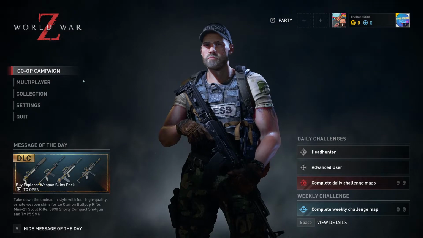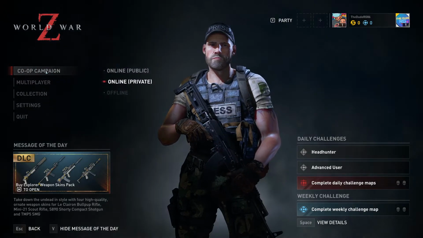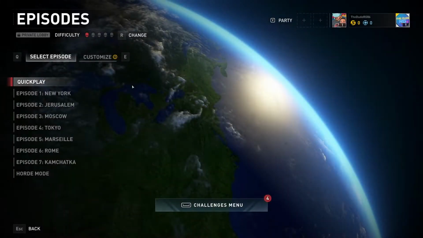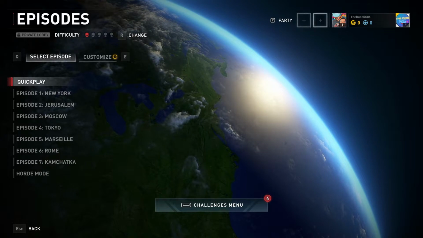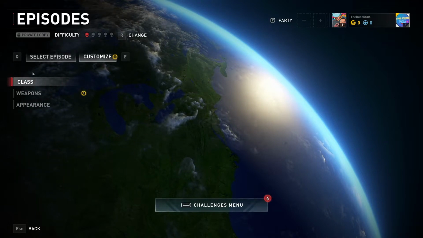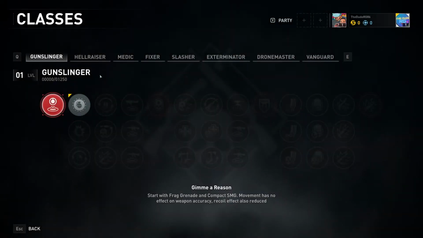Alright, so first time loading it up. We are loading up co-op campaign, going online private. We've got Broeven in the party, as you can see at the top here, his little face up there. Completely new to this, so you have to bear with. So we can go customize, so we can choose a class.